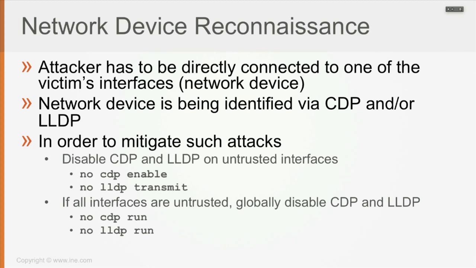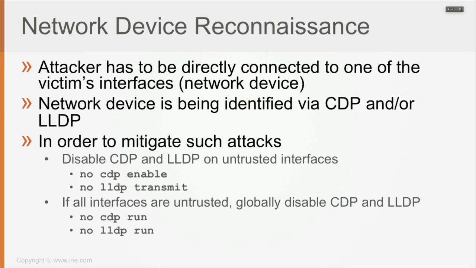The LLDP command disables only transmission of LLDP packets, but not receipt of LLDP packets. You can also optionally say no LLDP receive, which is going to stop sending and receiving LLDP packets from that interface. But they're mostly interesting not to send LLDP packets to your neighbor. You can receive, why not? Of course, you would want to also drop the receipt of LLDP packets if you want to stop any kind of LLDP attack towards the control plane of the router, for example.